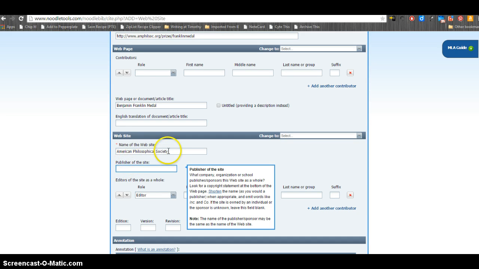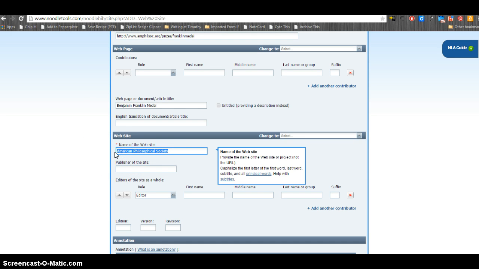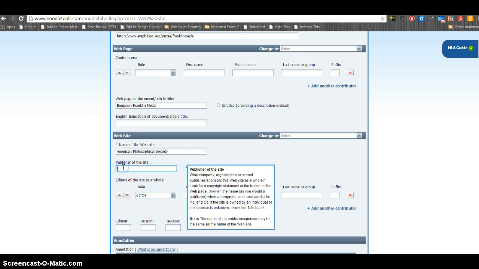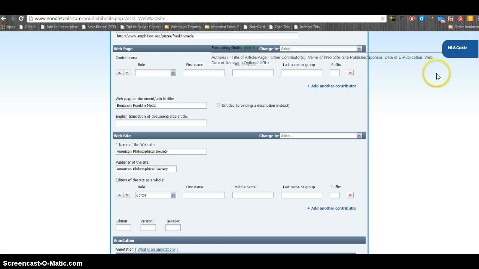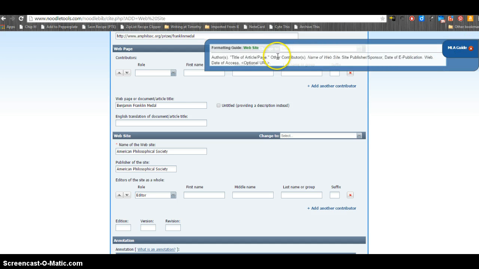I can just grab that and copy paste it. And notice I should have clicked over here and showed you, but as I'm filling things in, this is showing me what the website citation will look like on the works cited page at the end of the document when we're all finished and we've written and we want to include a list of sources at the end.